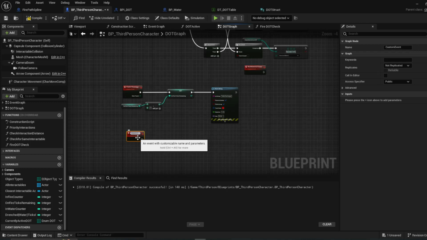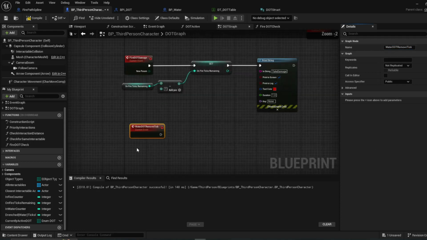At least in this situation, there is no damage, so running this doesn't really make sense unless we also add in some sort of drowning potentially, but there is no damage for water, so having a water DOT damage doesn't directly help us. Okay, so we'll name it water DOT remove ticks instead because it's going to be doing the same thing.